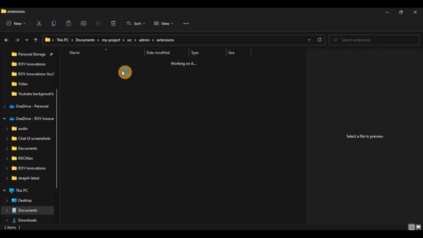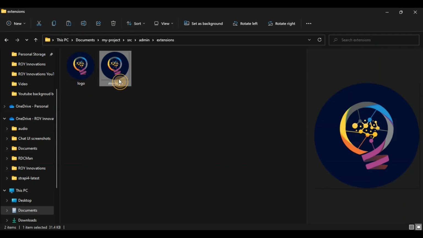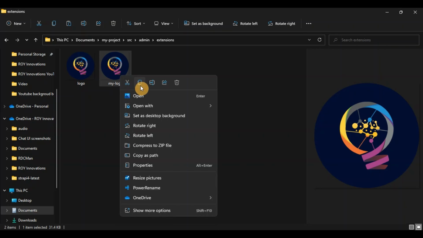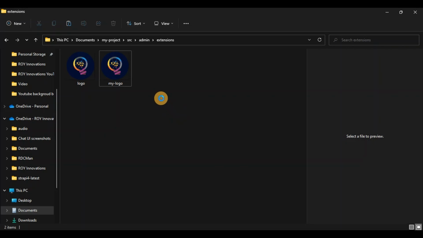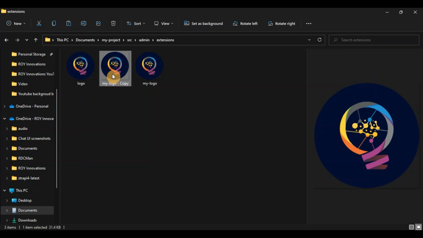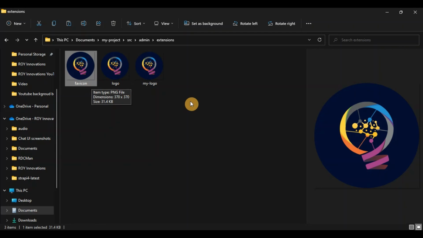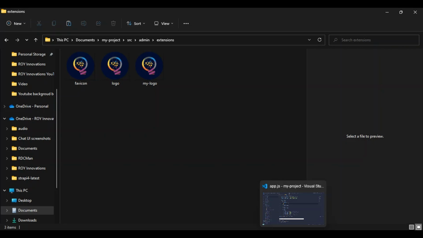extension. What I'm going to do is just copy and basically duplicate the one I already have. So copy and paste this here. I'll just rename this to favicon. We're just doing this as a test, basically. This should be in PNG. Yeah, so let's go ahead. This already built again. So let's check this out.